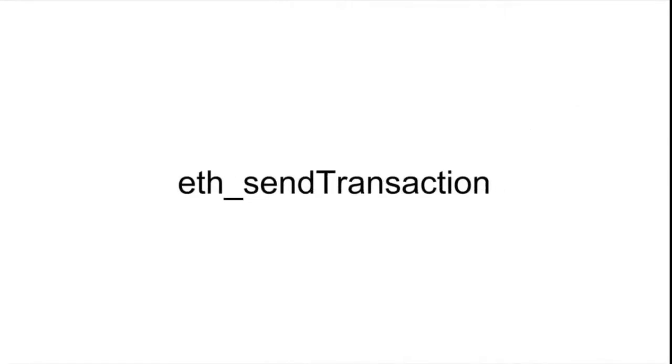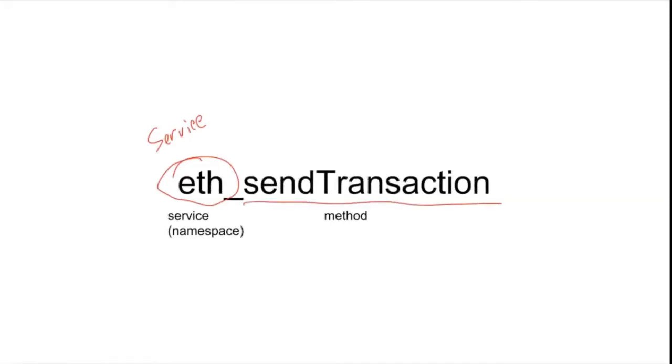As I promised, there is this call to some RPC method that actually sends a transaction, and you see that it's divided into two parts. One part is Ethereum, another one is sendTransaction, and it's not something random. One of these is the part that tells which service we call. This one is the service. And another one is a method inside this service. You probably haven't heard this word before. So what is the service?